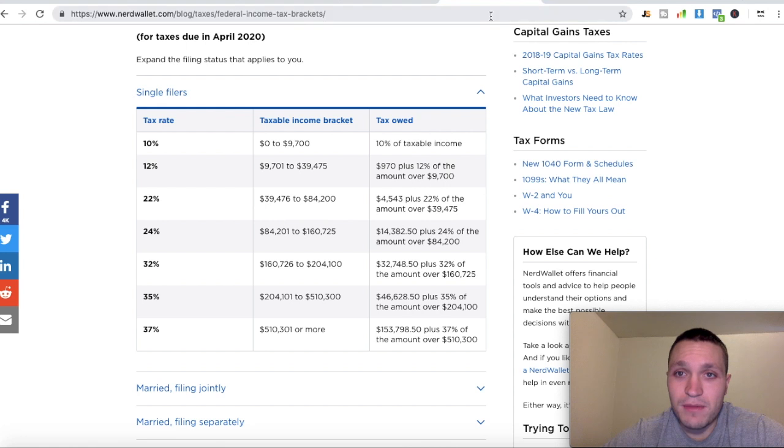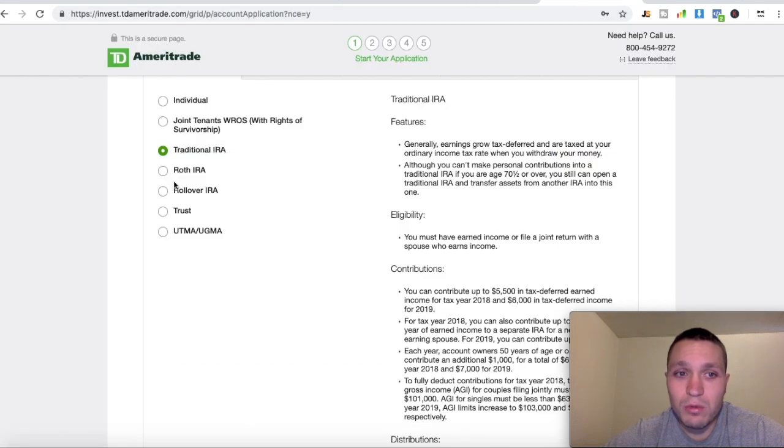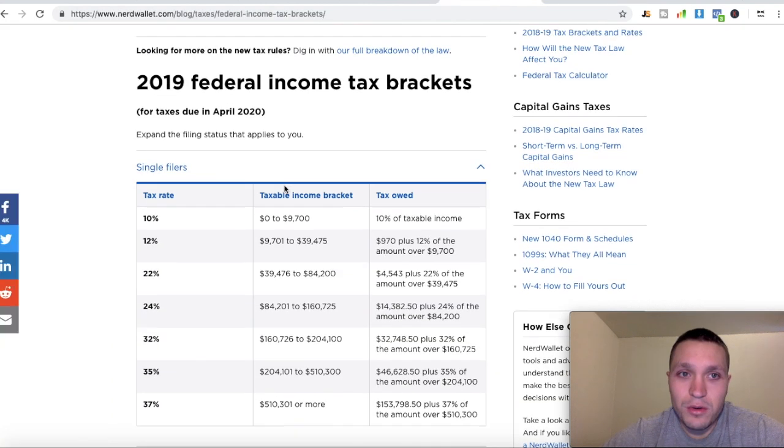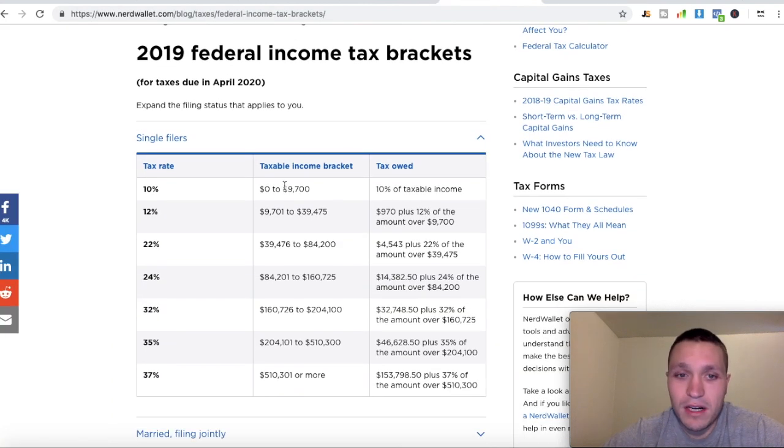All right, so those are the benefits of traditional. Now we'll go over to Roth. So your Roth works a little different. You pay your taxes now and you don't take them out in the future. So best case scenario for a Roth IRA, now that you understand how traditional works. Say you are a very low income earner now. You only earn between $9,000 and $39,000 a year, and you can easily live off of that. You're only at a 12% tax rate.